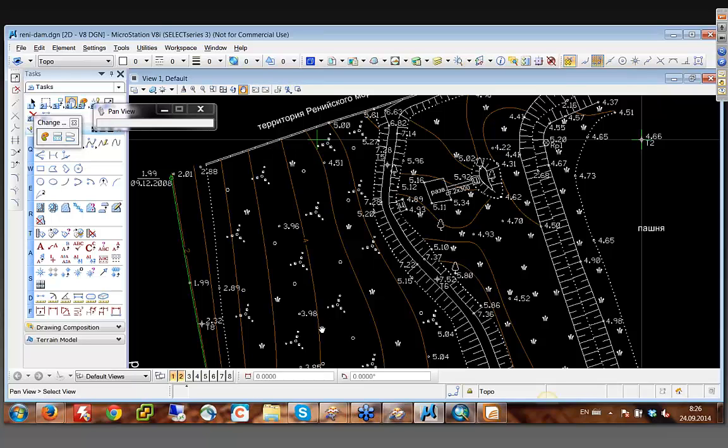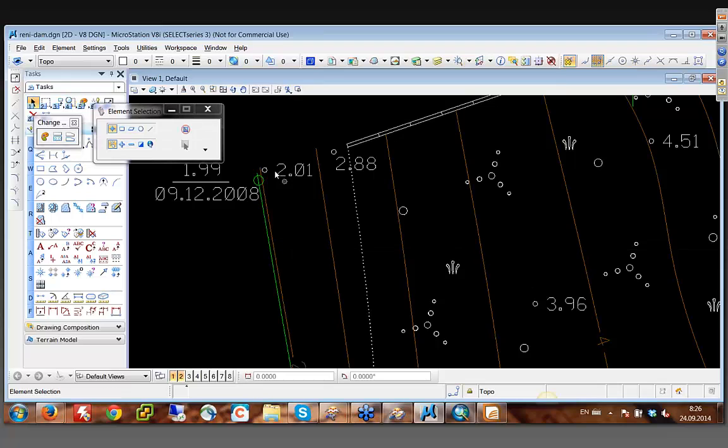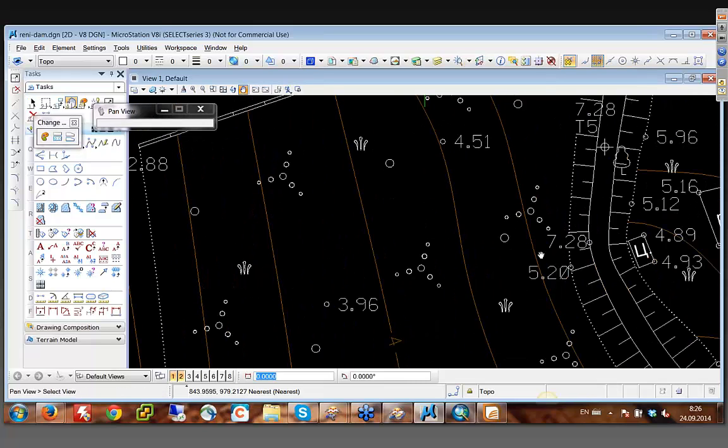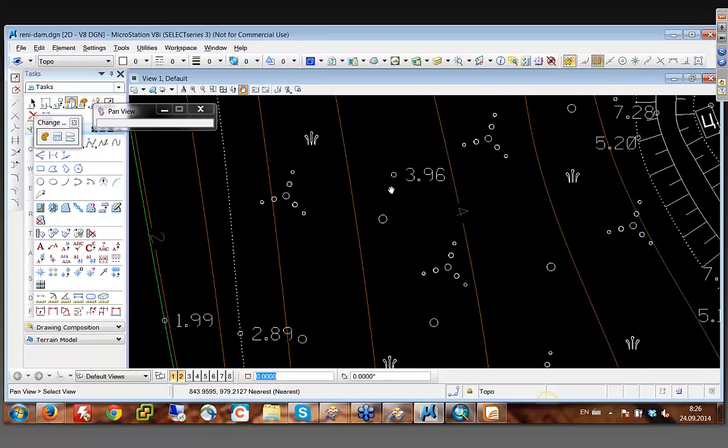So what do we have here? We have elevation points, like this one. And while a point sounds like it's supposed to be a point, this point is actually a circle with all its data. As you can see, it's a 2D file, so there is no elevation on this circle. Instead, elevation is written as text next to the point. And we can't even expect it to be on the same side. Sometimes it's to the left, sometimes it's to the right. Anyway, it's somewhere close to the circle.